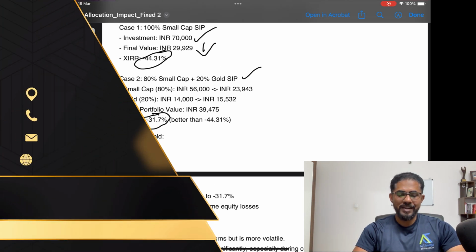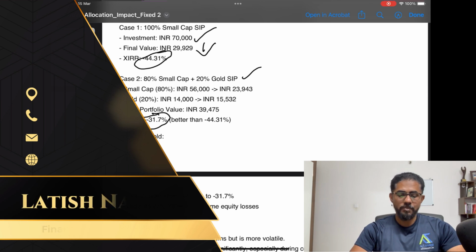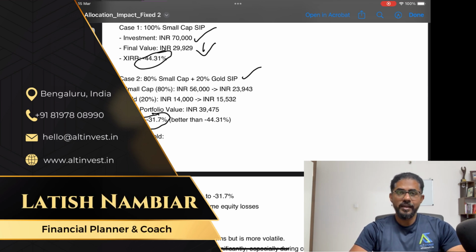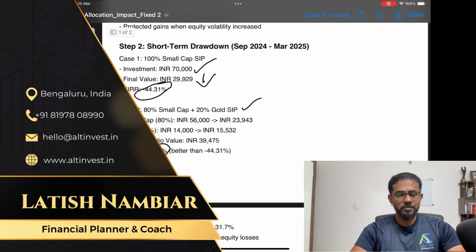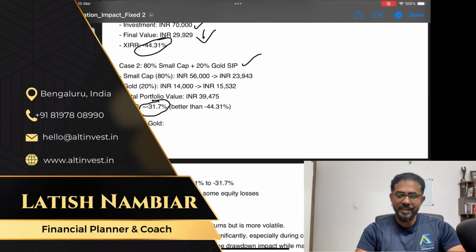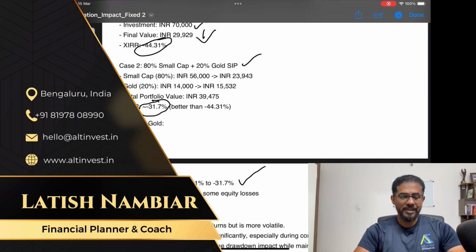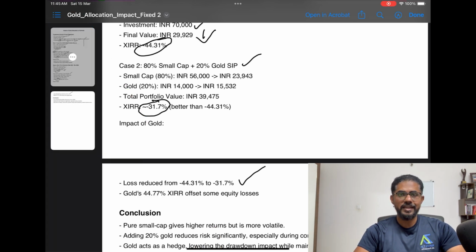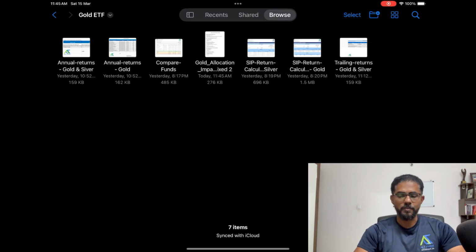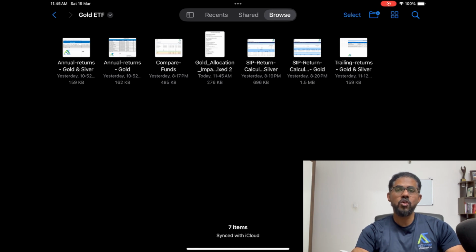So with that, what you understand is when the market goes up, you might still get only a difference of 2% in terms of portfolio returns. But in case the market goes down, it will give you a better impact on your portfolio, by your portfolio going down much less than investing directly in a small cap or any other equity funds. So this clearly shows how gold is an investment which you should always have in your portfolio. Now you have understood why gold is an important component in your mutual fund portfolio.